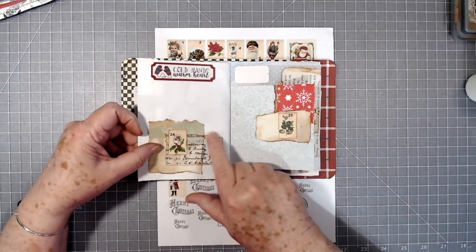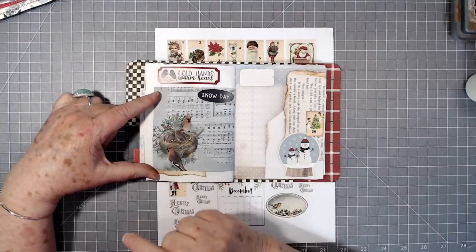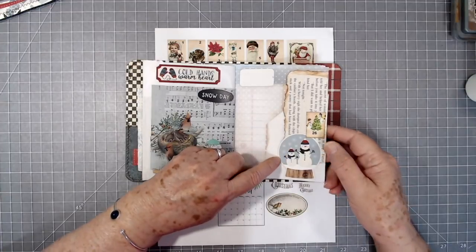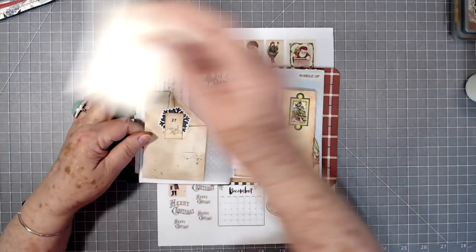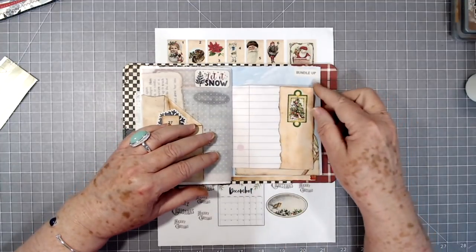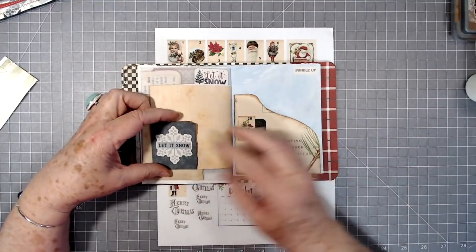Here's twenty-four, twenty-five — just a little cluster on both pages. This is twenty-five as well, this side and this side, and that's Kara Brandon Creations. She sent me another digital for this collection that she had just created and it is so pretty. This is Day Twenty-Six, here is twenty-seven — it's got a little pocket here that you can put some tags and things in. I just haven't made all my tags yet. You can write on vellum as long as you use a pen that's kind of permanent, not like a jelly pen.